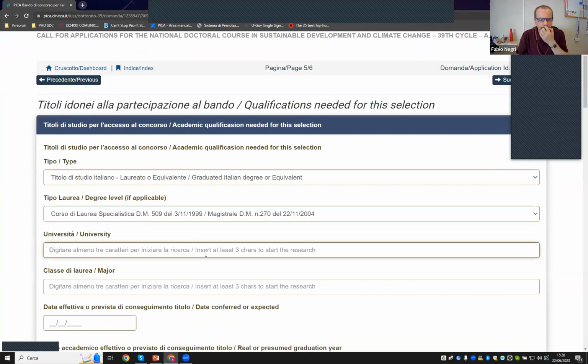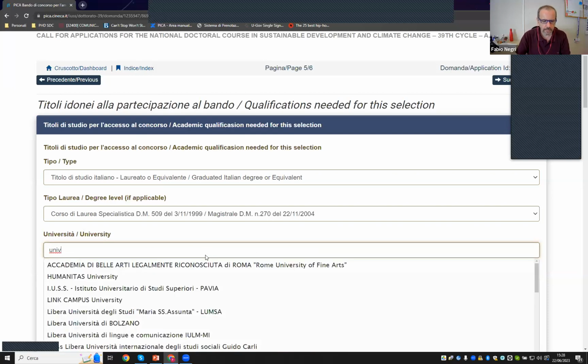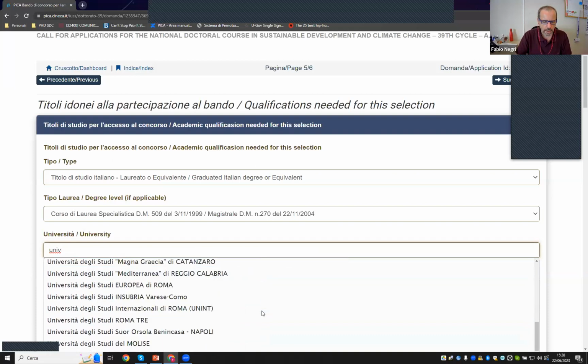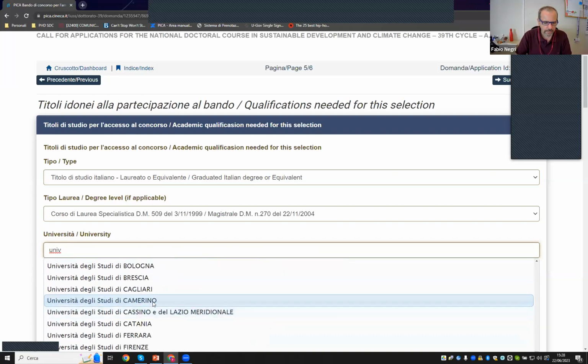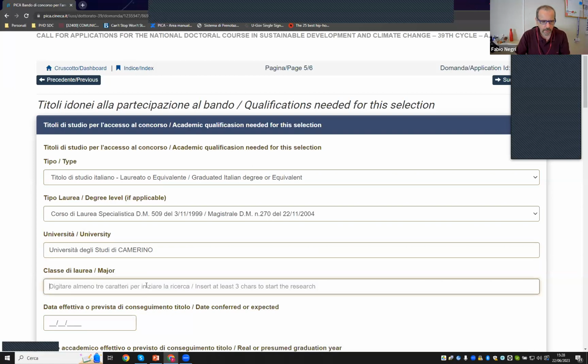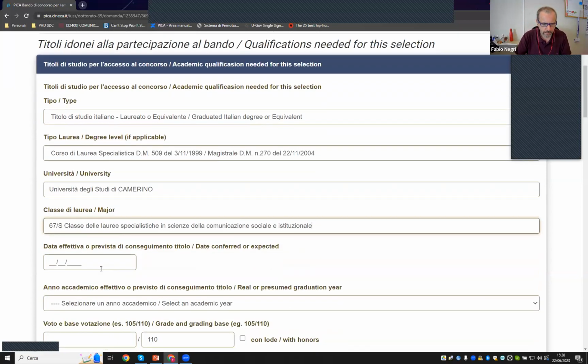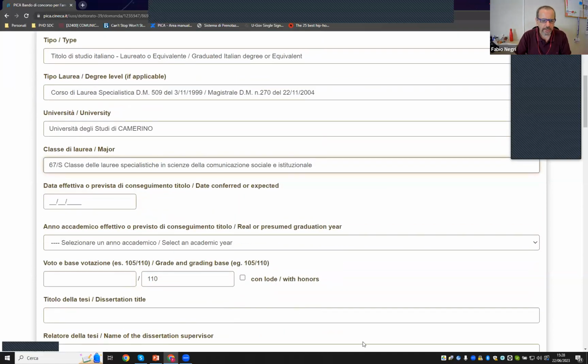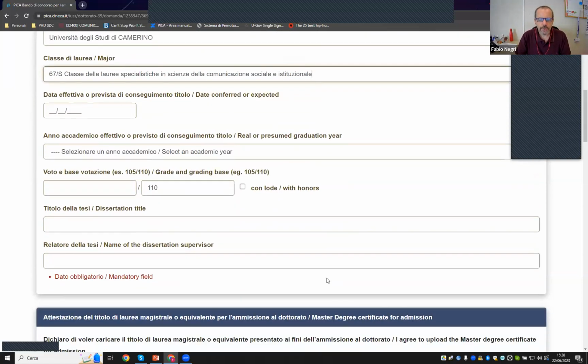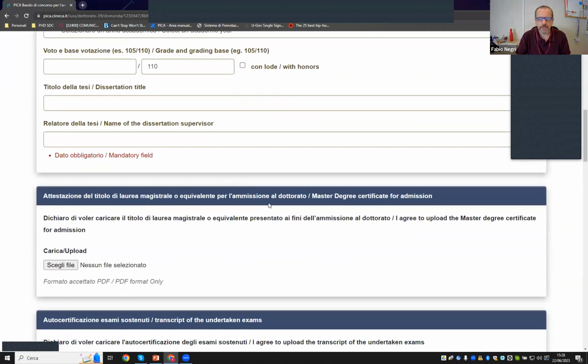After this, you will have to put in the university where you have been, and the measure that for Italy is coded here, the date and the academic year. So you don't have a different grading base rather than the 110. For all the other things, it is the same for all the applicants.